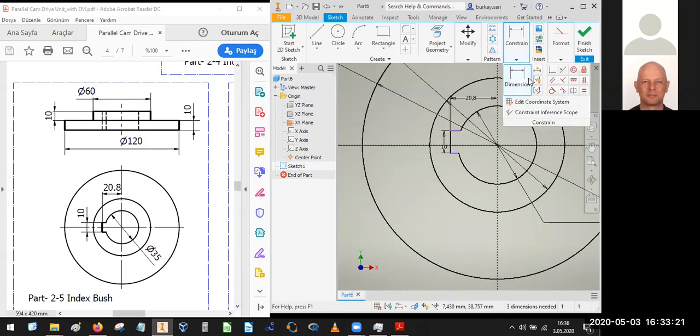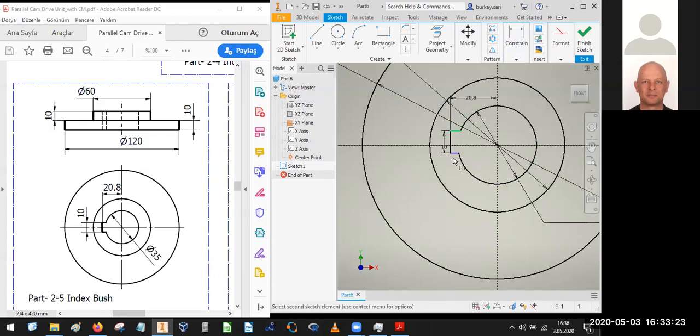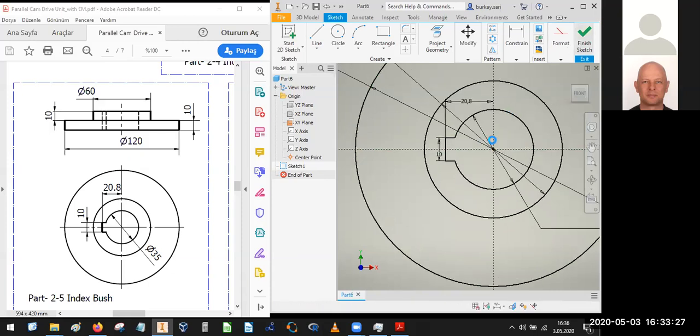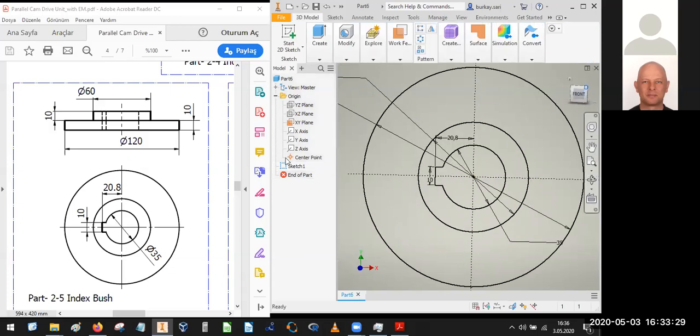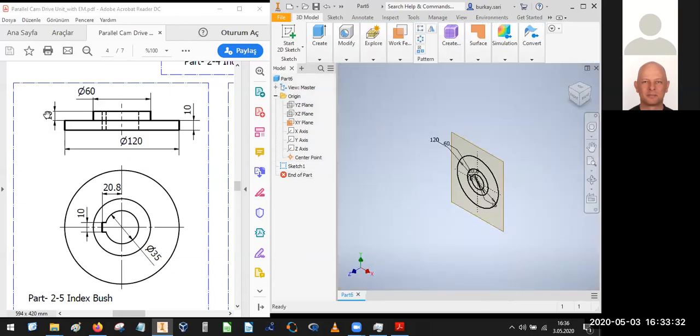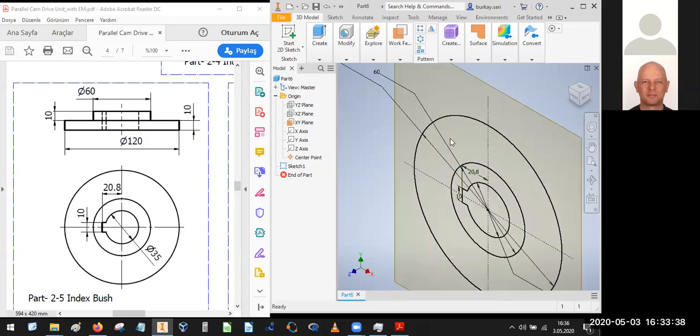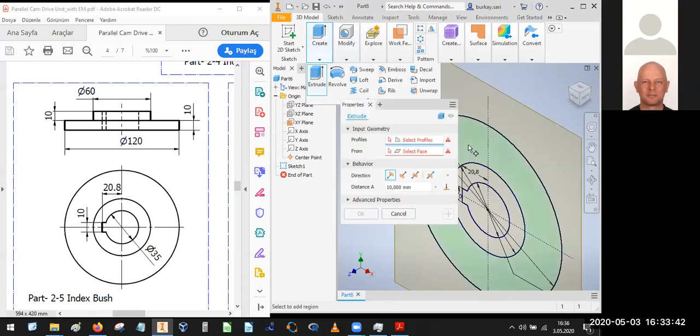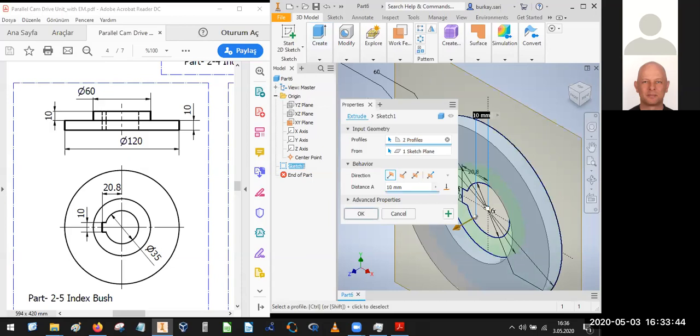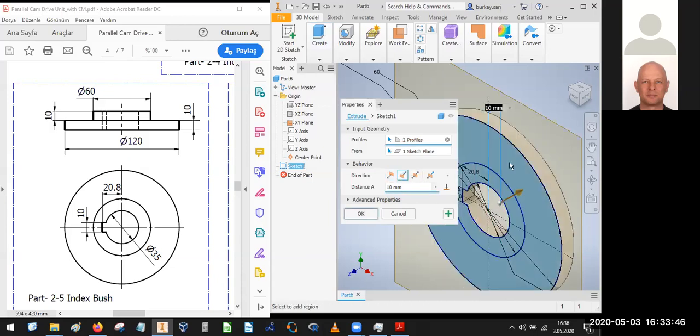And I would like to have this one and this one around symmetrical. Here, what I'm going to do is we have two thickness values, which is the front one and the back side here. I will first make the back side by selecting all the features here. And I will just send it to back side.